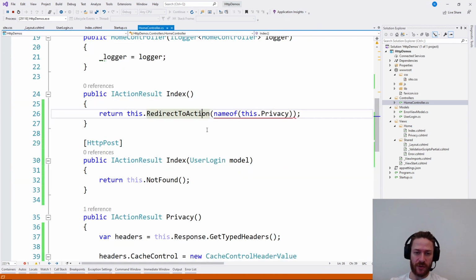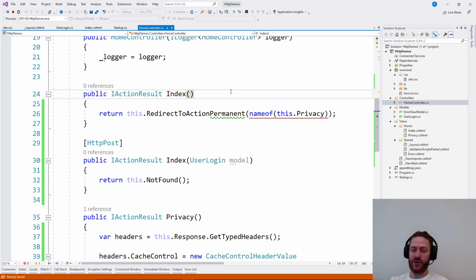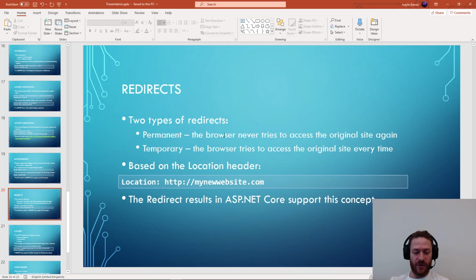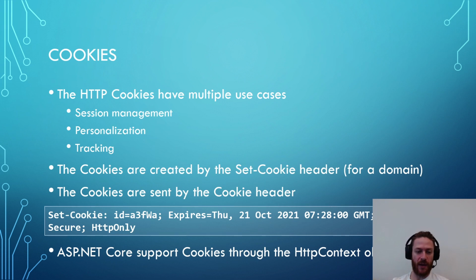Yeah, redirect to action permanent. Then it means never try to hit the index page again. That's the whole idea here. So based on the status code and the location header, the browser understands that it needs to do a redirect. And this is how you can redirect easily. Just return a status code and a location header.